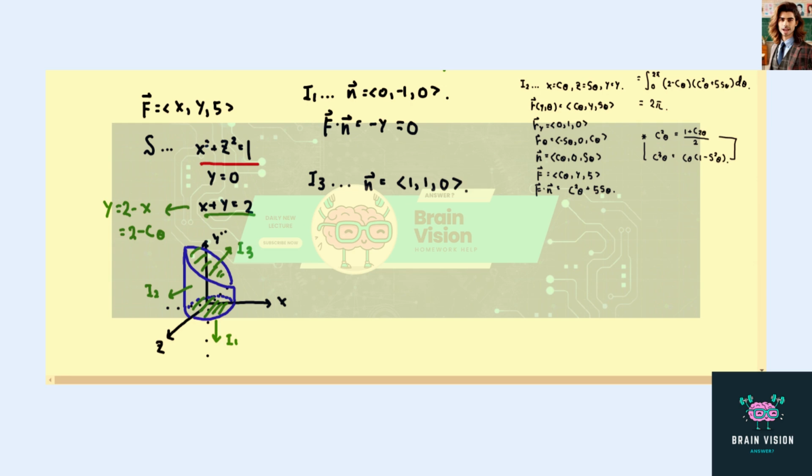If you need a refresher of why that's going to be the normal vector, I think it was chapter either 13 or 15. A couple chapters back, we talked about how to find the normal vector of a plane. So please refer back to that. Okay, and f dot n.